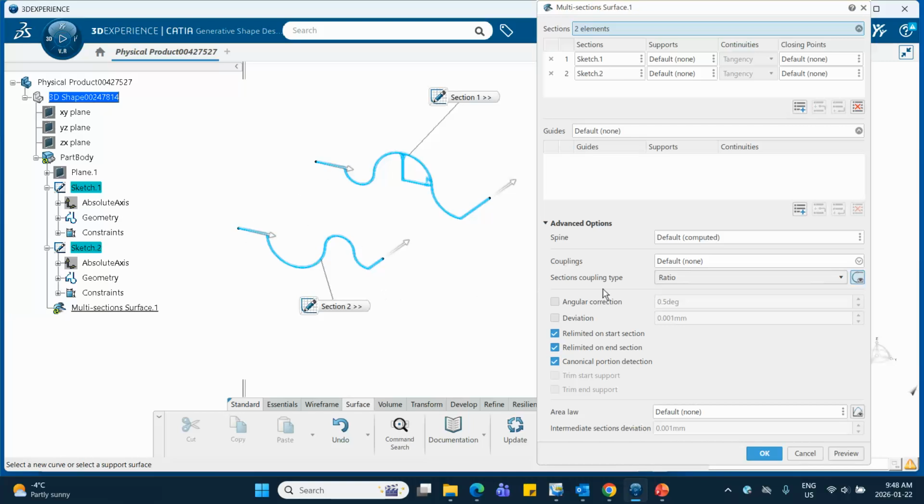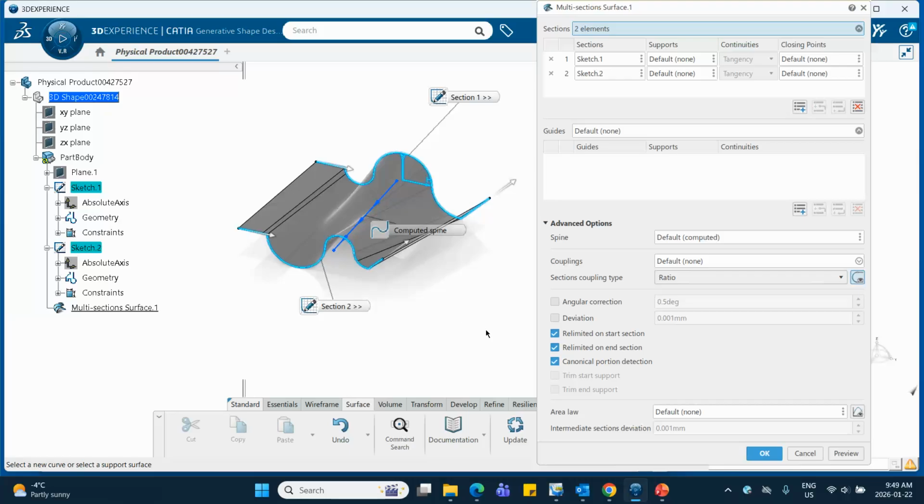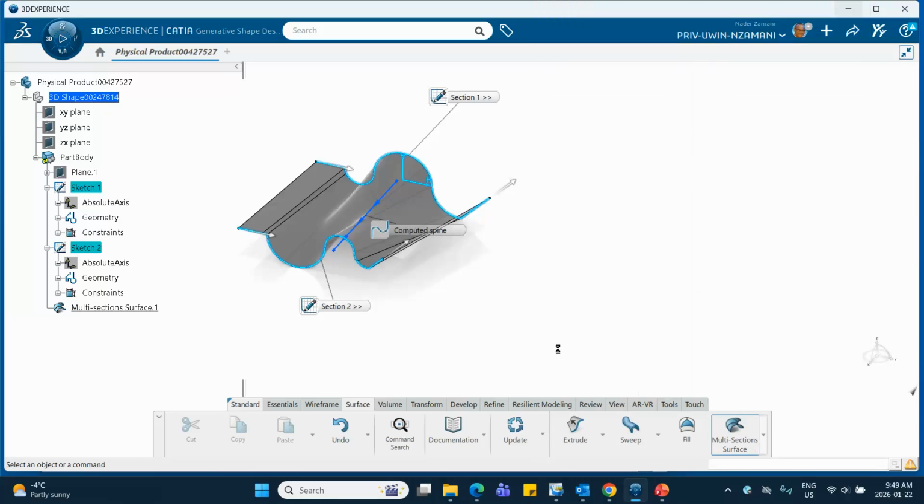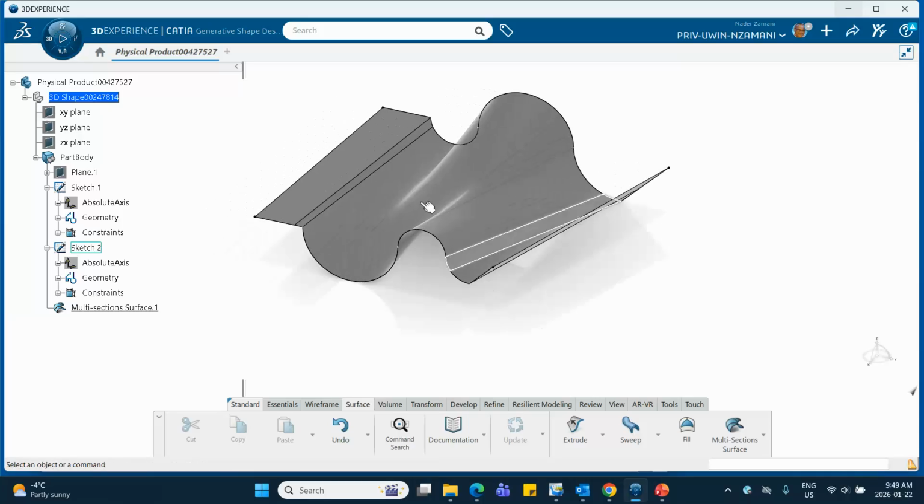So if I do ratio, then I'm going to say preview. It looks like that. Let me close this thing. So this is why you have these extra lines, because it goes along this back curve and percentage by percentage find the corresponding location on this curve, front curve, and connect them, and you get this surface.